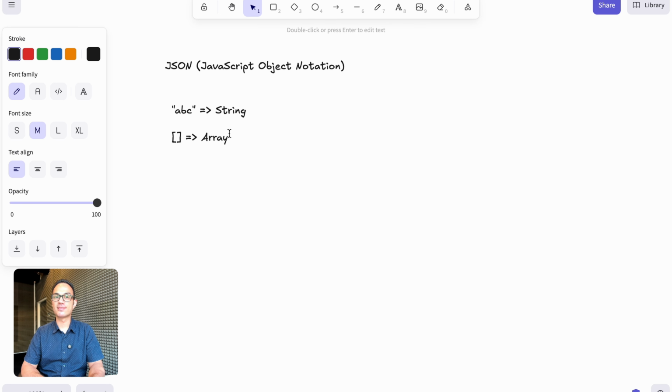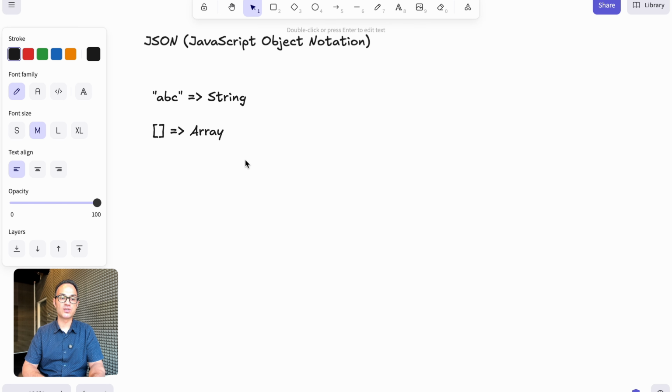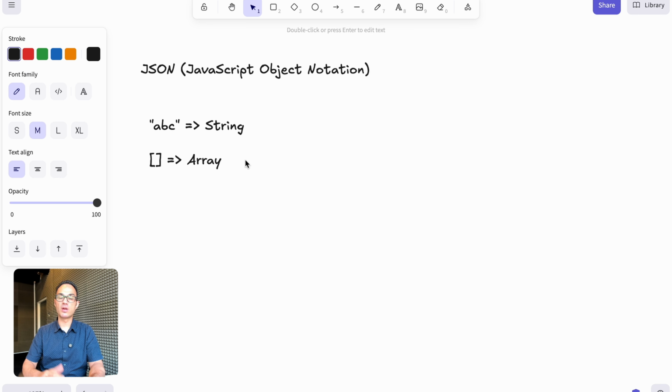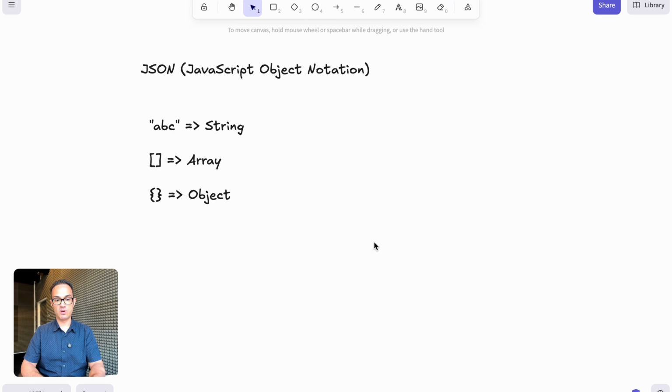And then there is something like this, and this is called an array. What's an array? It's a set. It's a way to represent more than one of something. We'll see examples in just a minute. And then we have something like this, and that is called an object. What is an object? An object is a key value pair of information.